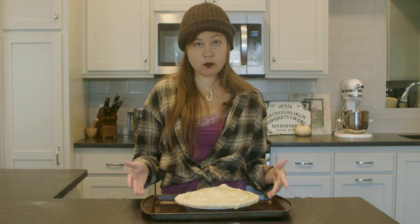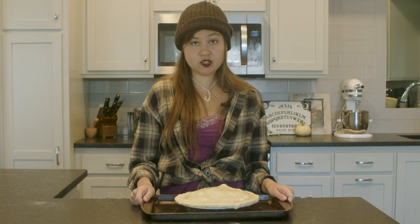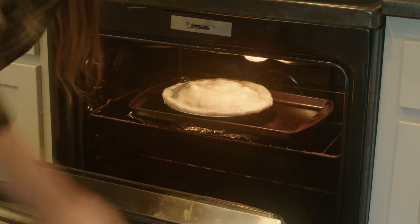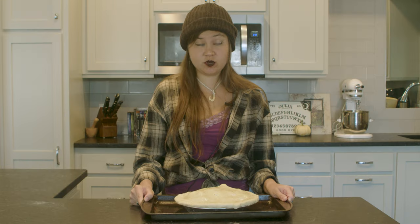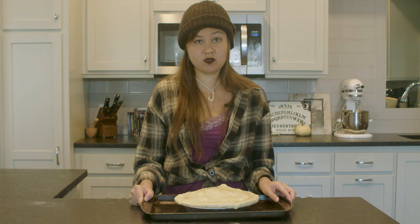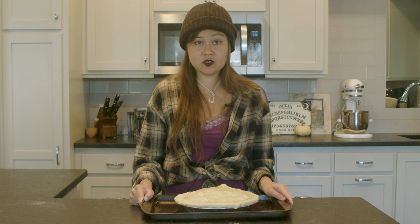To bake the pie, transfer it onto a cookie sheet so it's easier to take in and out of the oven without mangling the crust. We're going to bake this pie for about 40 to 45 minutes. As soon as you put it in the oven, reduce the heat from 500 to 425 degrees Fahrenheit. I recommend checking on the progress of your pie using the oven light as opposed to opening the oven and letting the heat escape. If parts of the pie are becoming brown too quickly, protect those bits by layering pieces of tin foil over them. You know your pie is ready when you can see the juice bubbling up through the slits in the top.